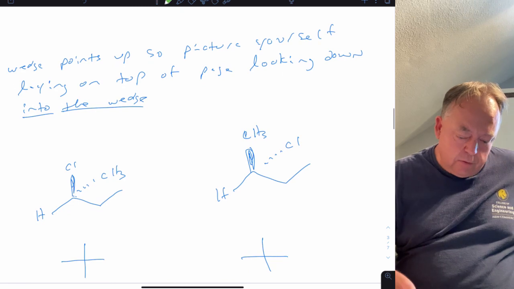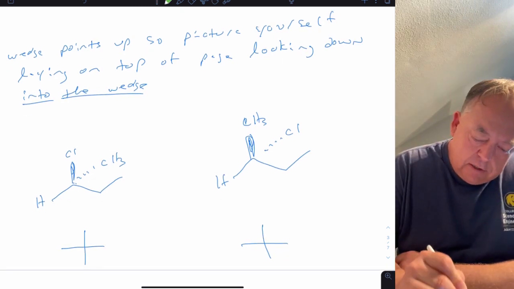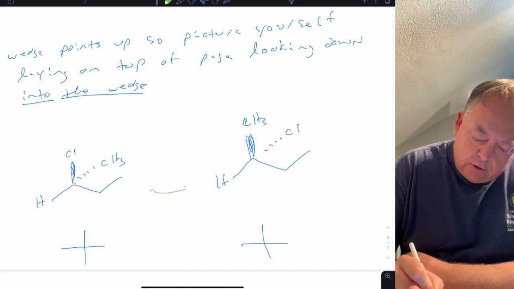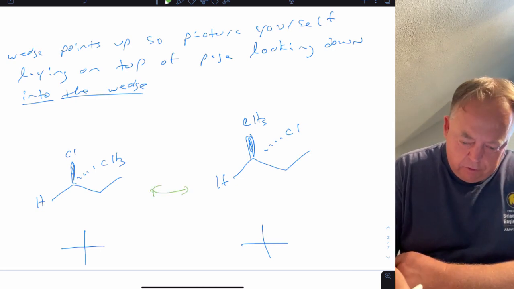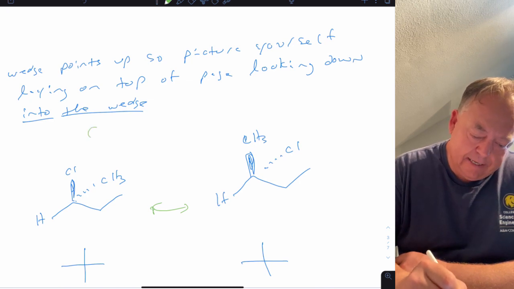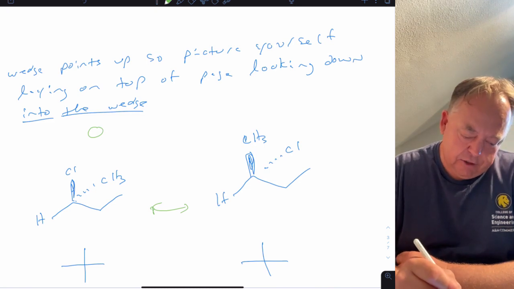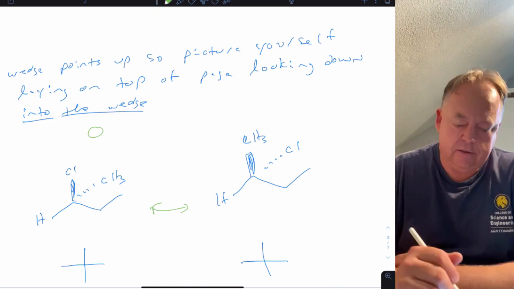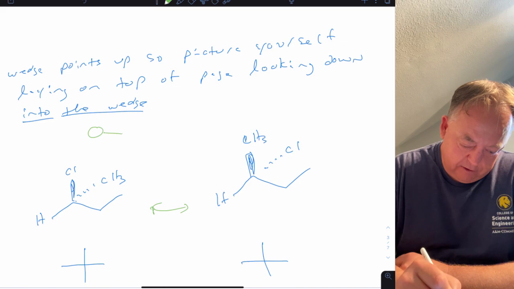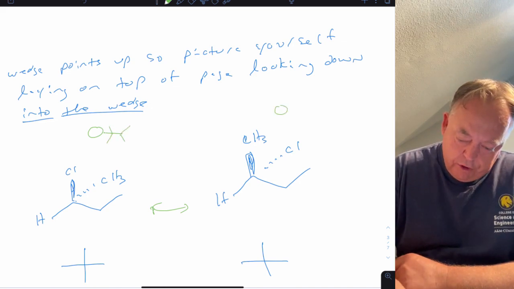so how to draw a Fischer projection. If the wedge points up, then we're going to look down. I've got the same molecule drawn twice so that I can show you how to visualize this. So you're going to be up on the top of the page looking down. There's your head. Establish where your feet are. It doesn't matter. You can put your feet this way, or you can put your feet that way.